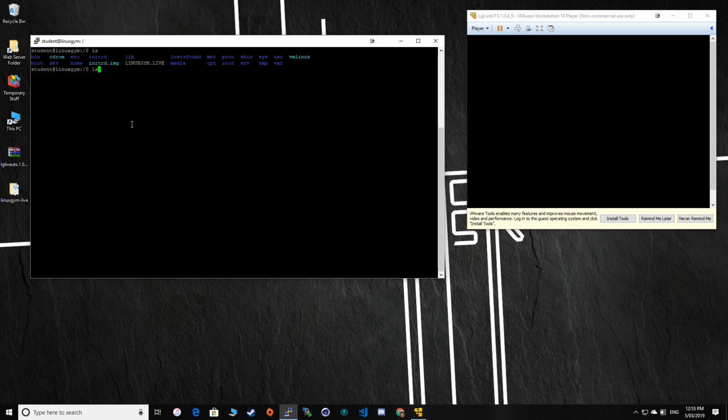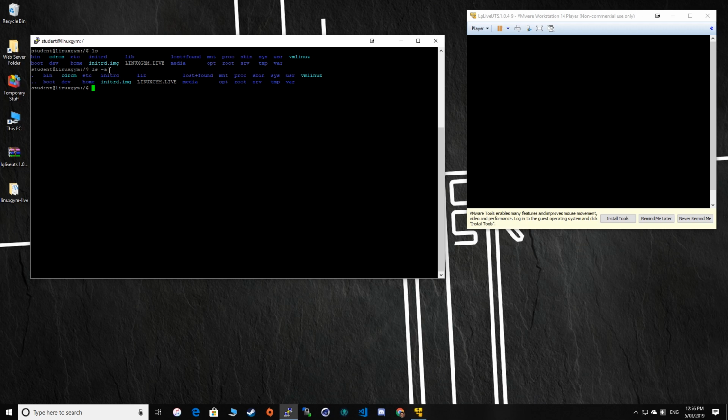So ls has this option that's called a, and the way that we specify options is by putting a dash, and then we say whatever option it is we want. So ls space dash a will run the ls command with the a option. And the a option stands for all.